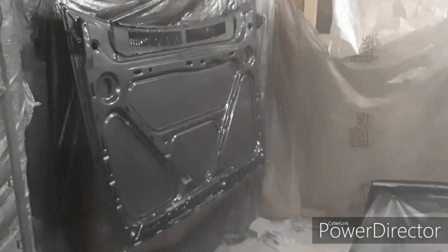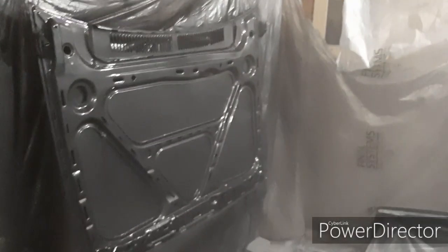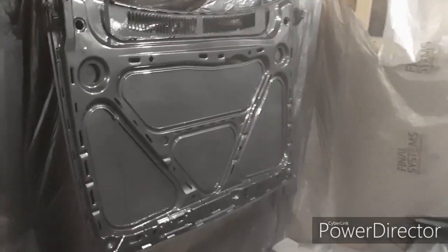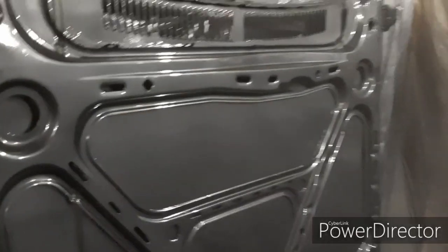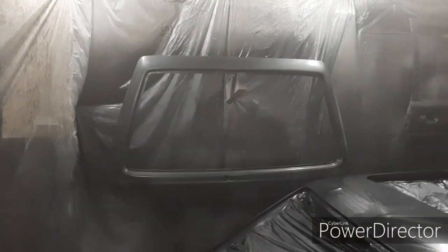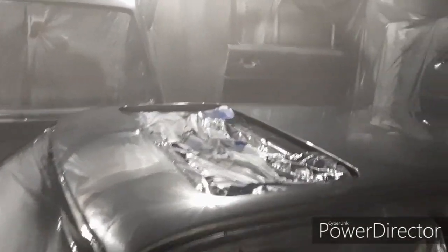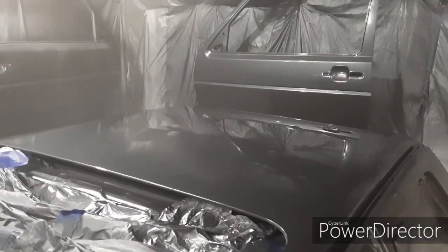That's the last of the lacquer used up. The front and back of the bonnet are all done with about three or four coats — got a really good shiny finish. The boot is fine, the other doors went really well. Just to catch up: I've redone the runs that were on the top where I couldn't see perfectly while spraying. The roof has got its final coat on now.